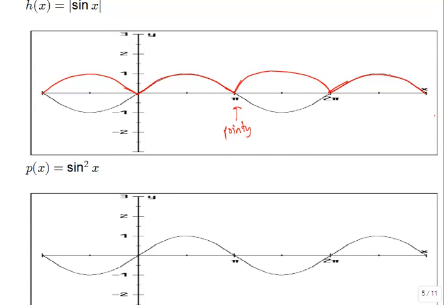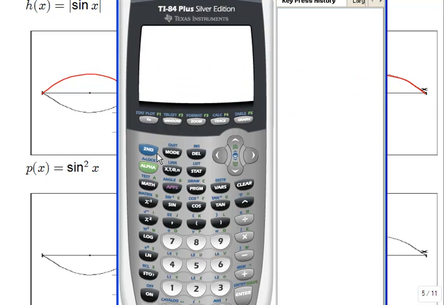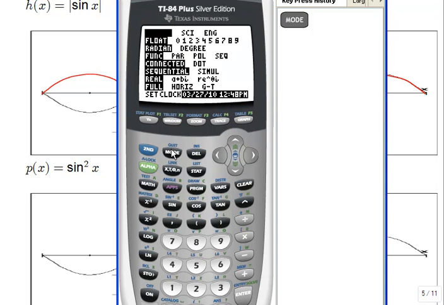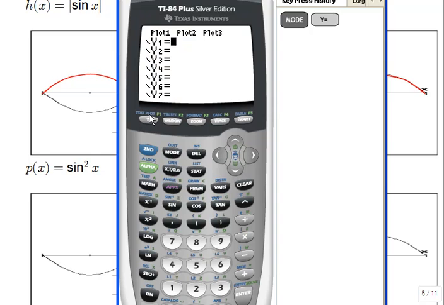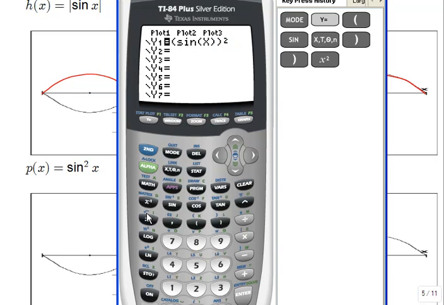Okay? Now if we compare that to the graph of sine squared of x, that's not one we would be able to do by hand because it doesn't fit our normal transformations. So to do this, we're just going to use a calculator. Make sure that you are in radian mode whenever you're graphing, and I am up here. I'm going to go to my y equals button, and I want sine of x squared. So when you type this in, you can't do the little square in the middle like we normally write it for shorthand. What you're going to want to write is parentheses sine of x, close the parentheses on the x, close the parentheses on the sine curve, and then hit your square on the outside. So you're going to want to type it in that way.